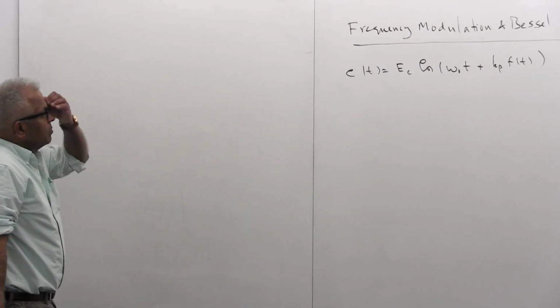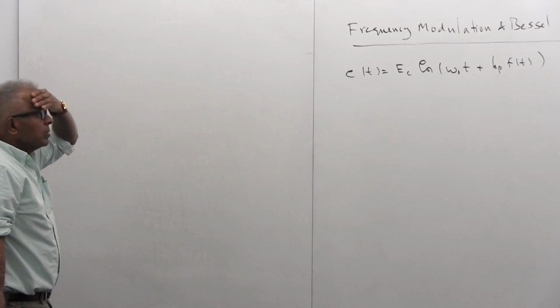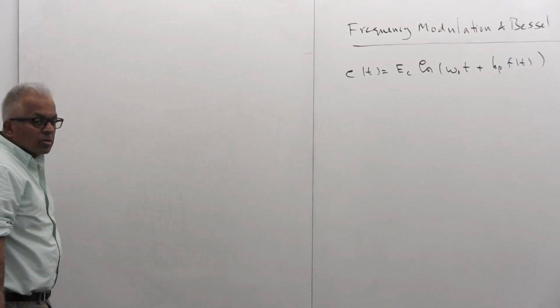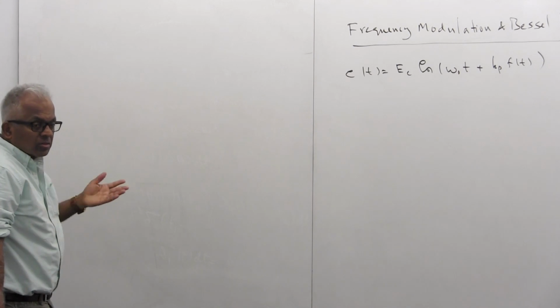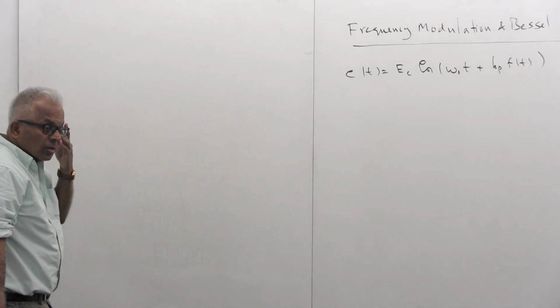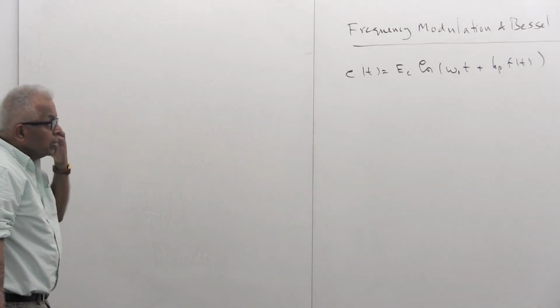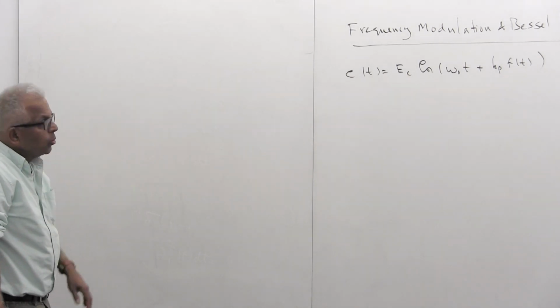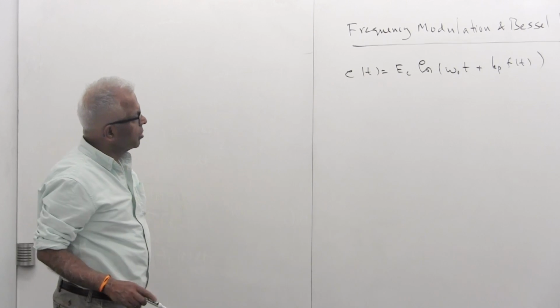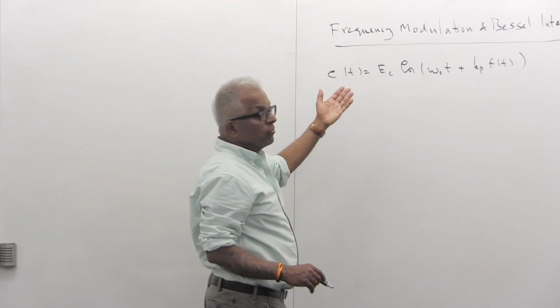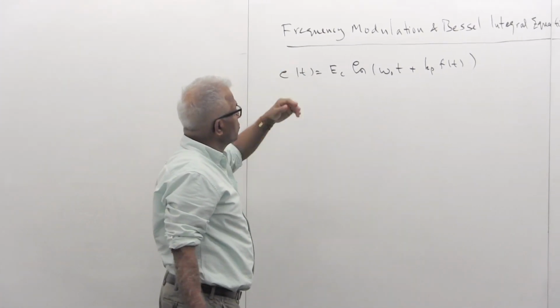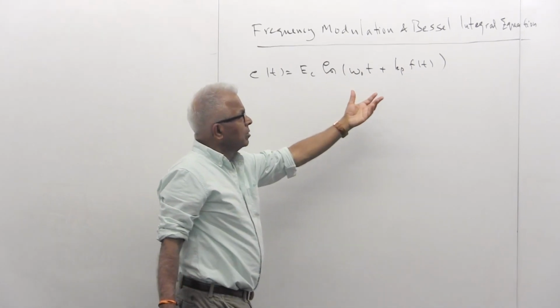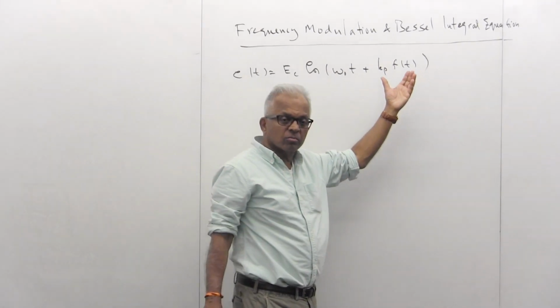In this video, we will look at the connection between frequency modulation, which is standard in electrical engineering, and use that to derive a Bessel integral equation, and that opens up the connection to a lot of problems. So frequency modulation, or phase modulation, is where you put the information in the phase or in the frequency.